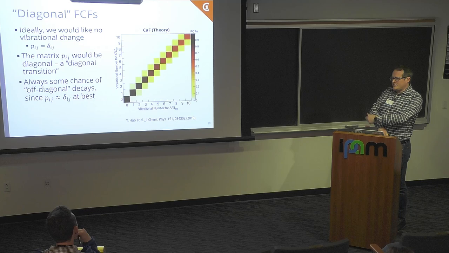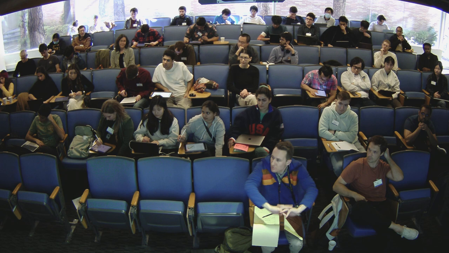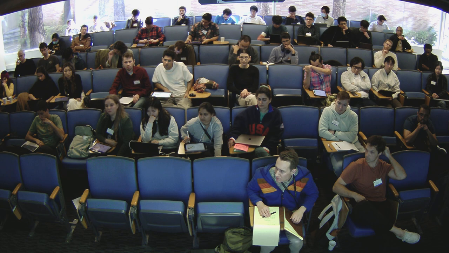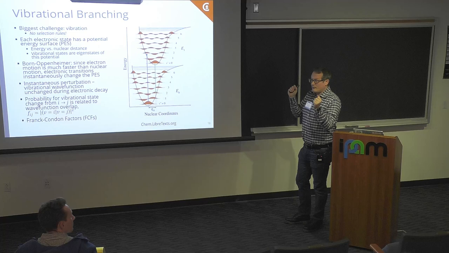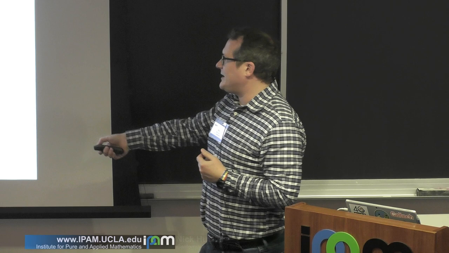When we talk about the decay, do we also say that it has to be at the same nuclear geometry, or it changes? In the Born-Oppenheimer approximation, if you think of it classically like a vibrating spring, the geometry of the nuclei does not change when the electronic state changes. It would be like if you had your classical spring and you instantaneously changed the spring constant. You don't move the masses, but now the spring constant is different, and so it's going to start vibrating in a different way. So another way to interpret this is: did you change the spring constant, and did you change the displacement?